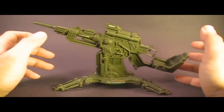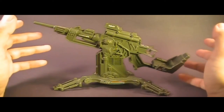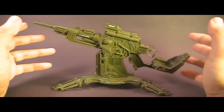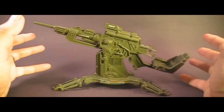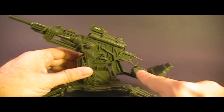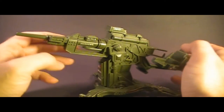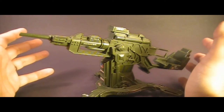The FLAC borrows design cues and its name from a series of German anti-aircraft guns from World War II. I think this most closely fits the German Flak 39. The main difference is the Flak 39 did not have the seat like this. The Flak 39 was a 105mm gun, so the blueprints did have that part right.